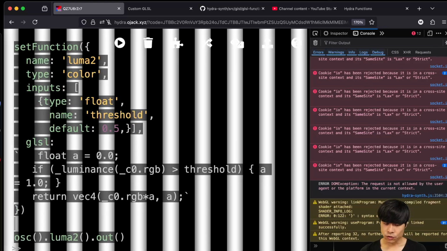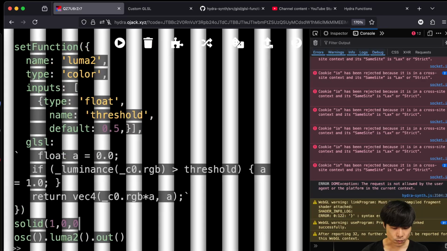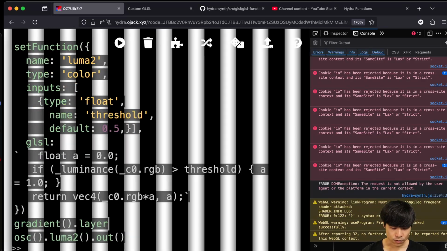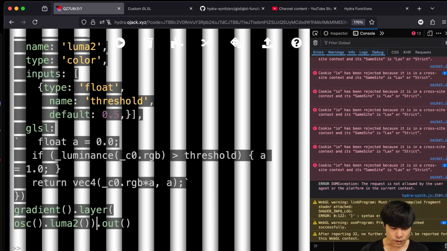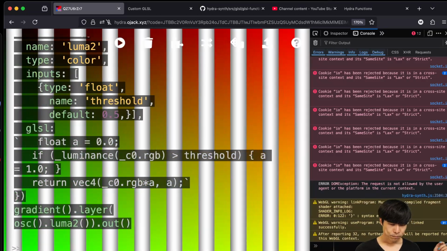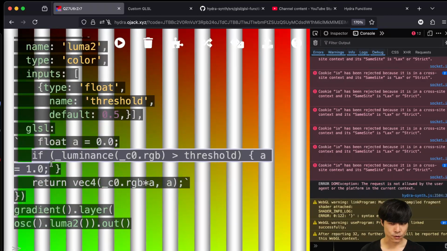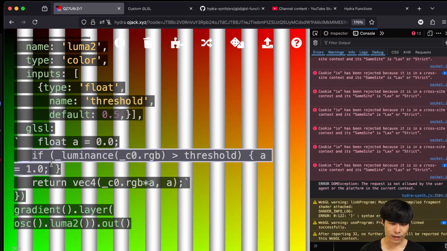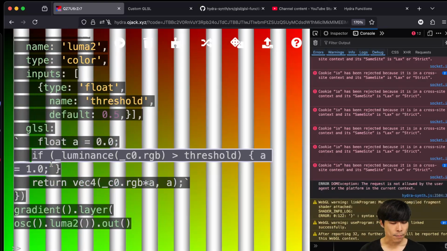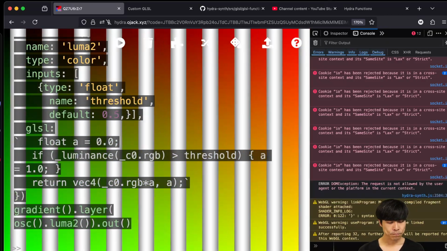And just to make sure that this is Luma, not just black color, I can do solid 100, or I don't know, gradient. Today I feel like gradient, and layer this new OSC in Luma, and let's see that it actually does Luma thresholding, but in a different way from how it's defined as Luma, which uses smoothstep, a cool way to do thresholding that can also blur some color. Instead I just did a very simple way of thresholding, which is basically the if statement.